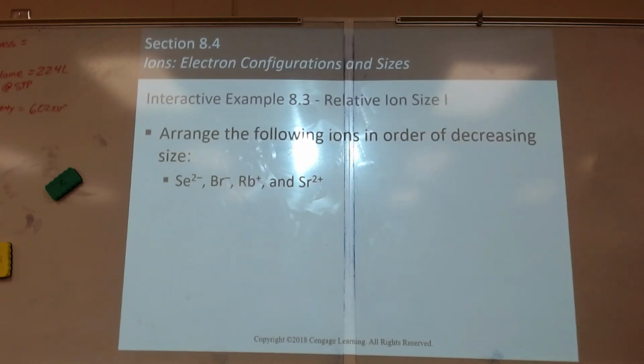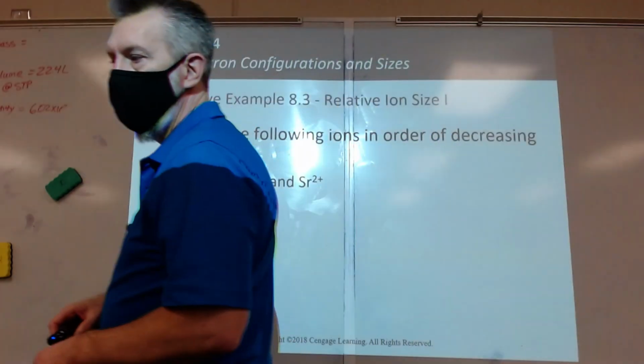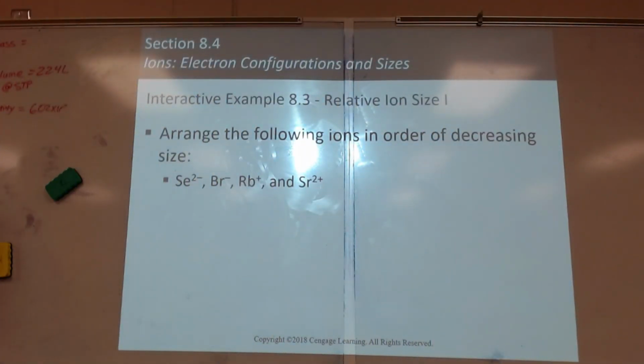Decreasing size. All right. Isoelectronic. Is that the word? I don't know. Look at them. Use your periodic table. Trick question. Or do we just switch? They're in increasing order. So they are the same. Yeah, decreasing order. So they're in order already. Therefore, they're all in order. Trick question.